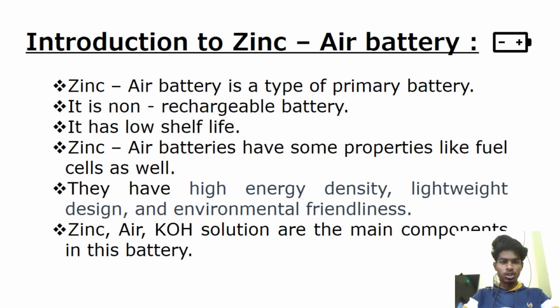Now we are discussing the introduction to zinc air battery. Zinc air battery is a type of primary battery. Primary battery means a non-rechargeable battery which doesn't get reused after the chemical in that battery is finished. It has a low shelf life, meaning if the chemical is finished in that battery, then the lifespan will be small.